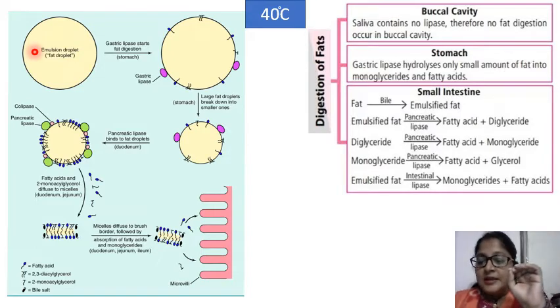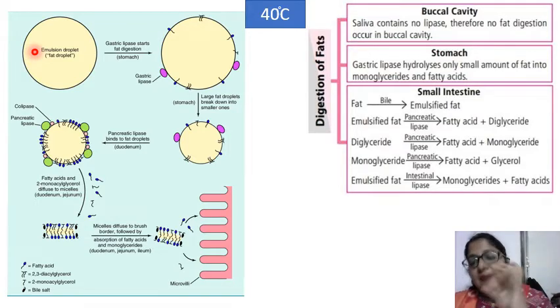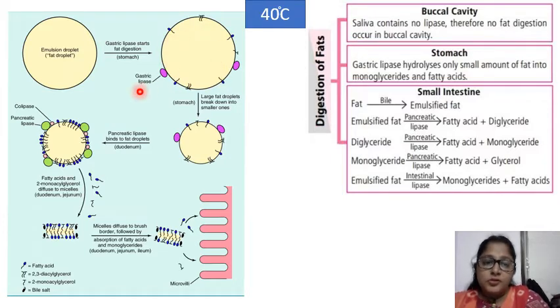Always keep in mind that lipase enzyme can work better in an emulsified fat. Okay, it works better. Now what happens with the action of this gastric lipase? The large fat molecules, so these are the gastric lipase, the violet colored one, are actually going and getting themselves attached to the surface of the large fat molecules, and they help in the breakdown of them into smaller particles. Okay, they are breaking down into smaller particles.